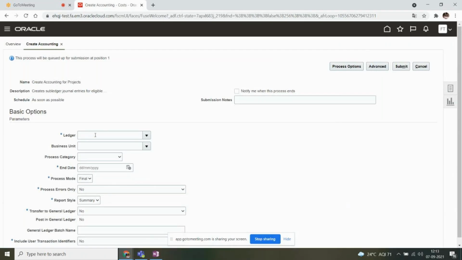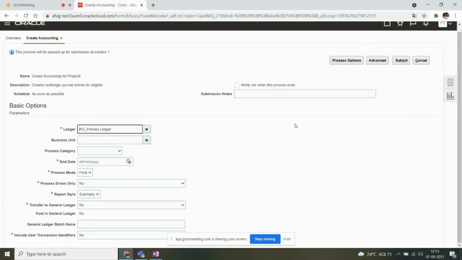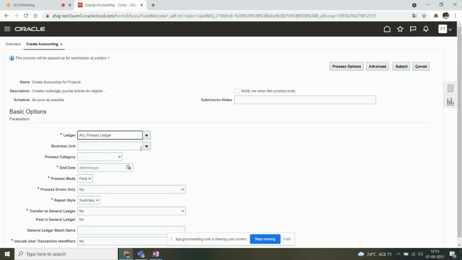If you want to see the ledger here as a parameter, then you should give access to the particular ledger as a data access set, right? Then only you can see that. Otherwise, you cannot get that. This is just like a concurrent program, the create accounting concurrent program. But here we refer to them as jobs, no more concurrent programs. Okay, guys.